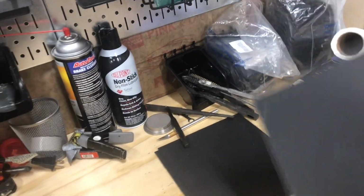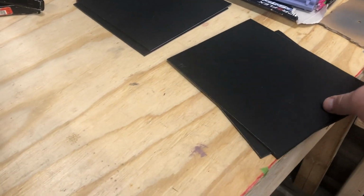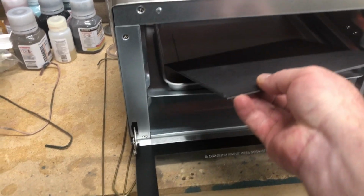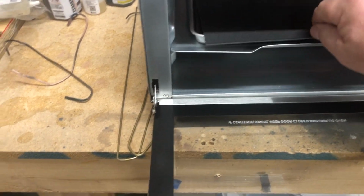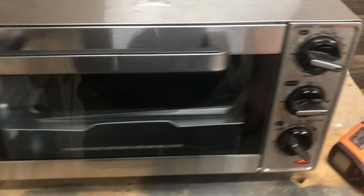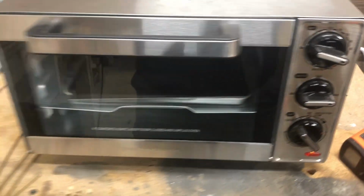Hey folks, today in this video I'm going to show you how I make kydex holsters. Actually, I don't use kydex at all. I use Boulderon. I think it's a little better material to work with, but nothing wrong with kydex. I just choose to work with Boulderon.